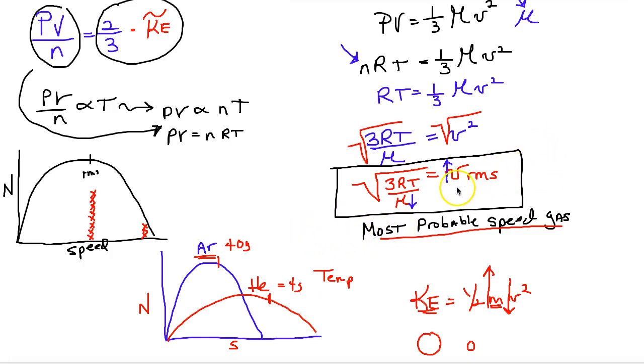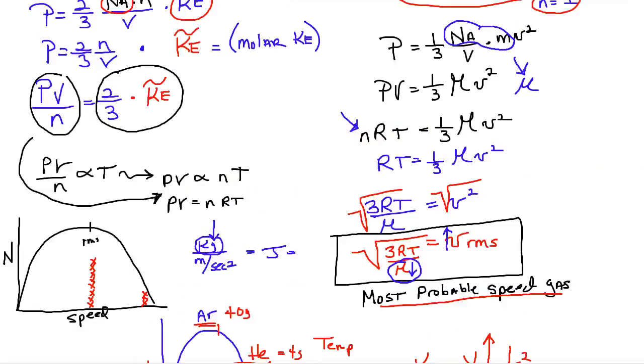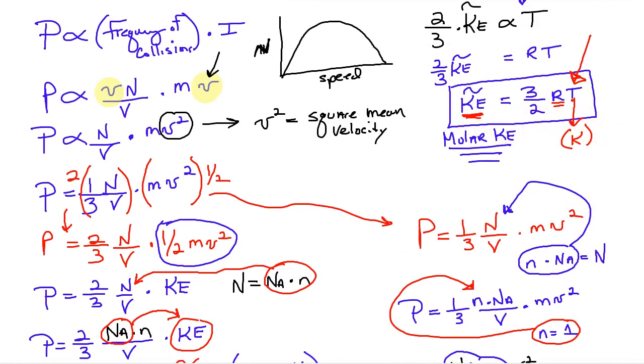Okay, so we're going to use this formula, which is the root mean squared speed, and this is molecular mass. Be very careful though. These formulas are going to be in joules. And joules are kilogram meter squared per second squared. Because you're in energy, you have to be in kilograms. So this molecular mass will be in kilograms here. Temperature, of course, in Kelvin. So careful with your units. A joule is actually a kilogram meter squared per second squared. So therefore, our molar mass will be in kilograms per mole. That's the only little catch there. And of course, this doesn't have any mass. All right, so I hope that helped.